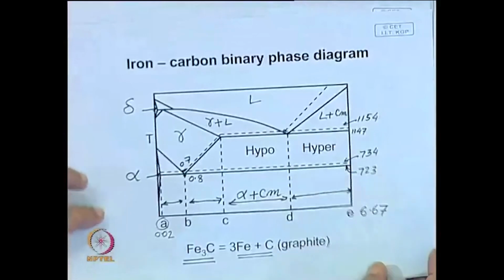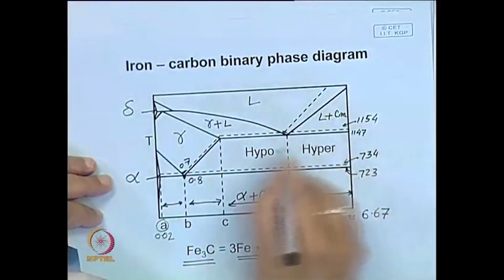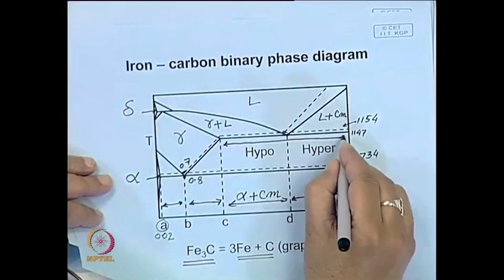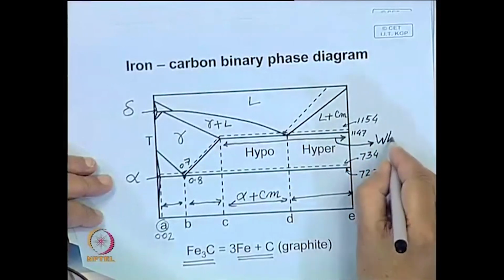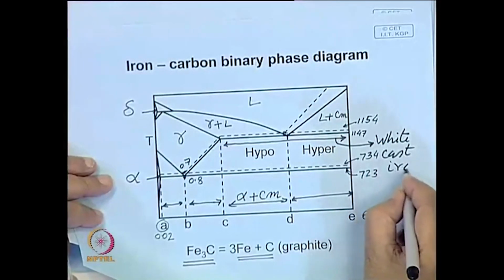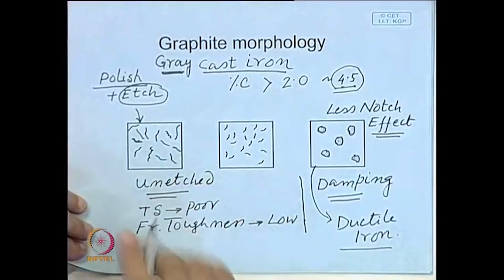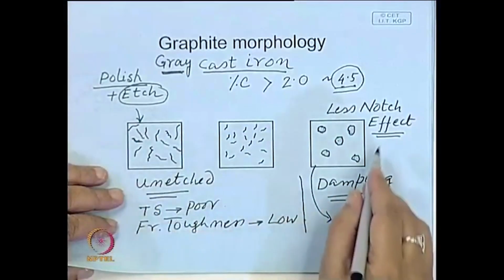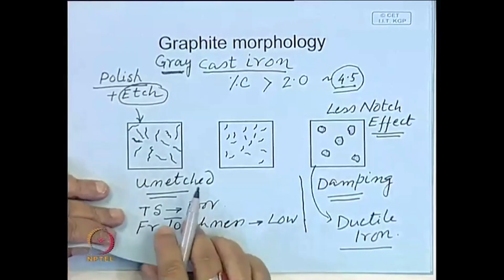If you look back here, this firm line says that it is the iron cementite diagram. So, these are the regions, if carbon is present in the form of cementite, these are white cast iron. We did look at its structure in the last class. As against that, the graphite morphology is more stable, and this type of cast iron has good damping capacity and good compressive strength, but poor tensile strength and low fracture toughness.